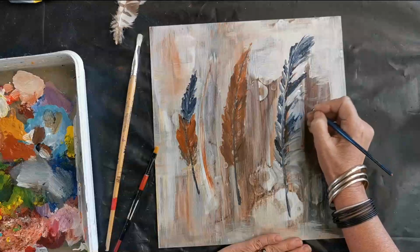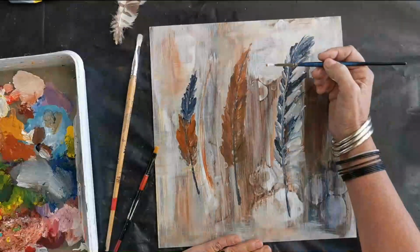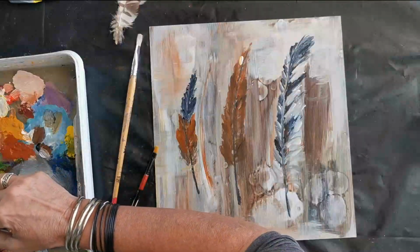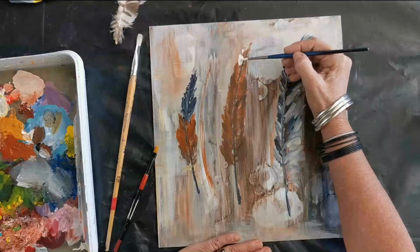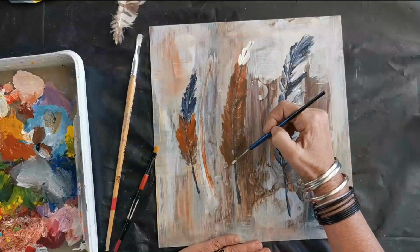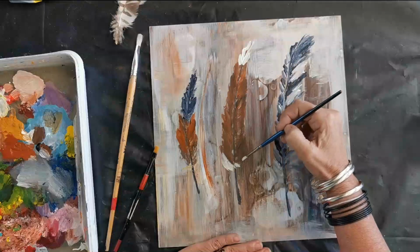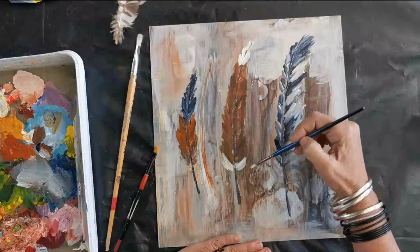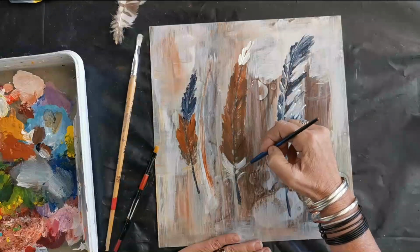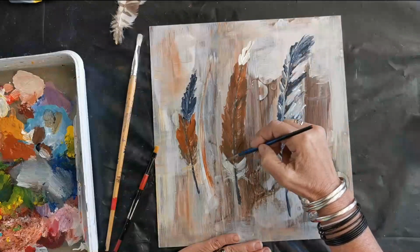I'm still going with my white and my little bit of Payne's grey here. I want to make this tip. Oh, that's too much yellow. I don't like that. It's a very strong yellow ochre color I've got there. I want to make that tip there white, and I want to start bringing in a little bit of white here as well. It's also always got this little bit of flimsy feathers here at the base.